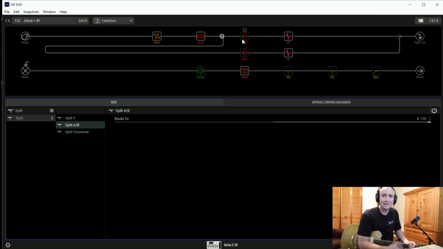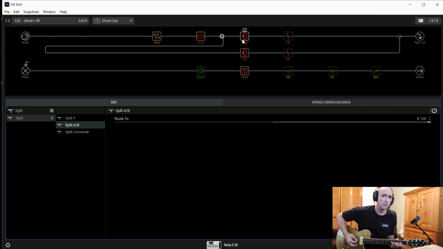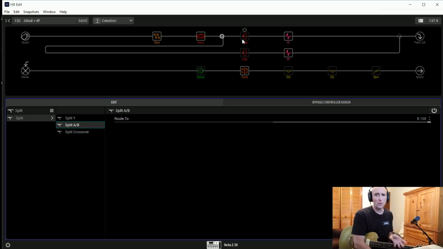So a bit of a difference there. Again, both have usable components to it. I tend to maybe prefer the stock cab here a bit more. I don't know. Back to the Celestian. Again, very usable components in both. Stuff I might dial in or out in a mix, but perfectly fine.